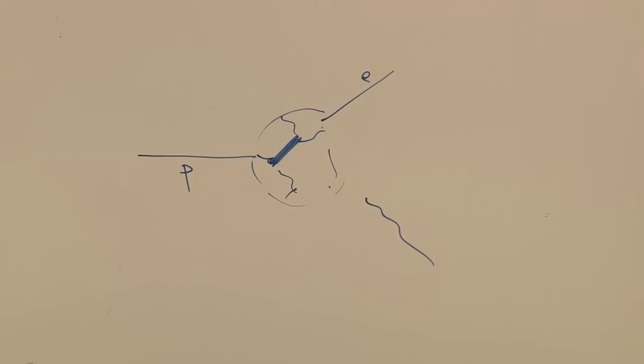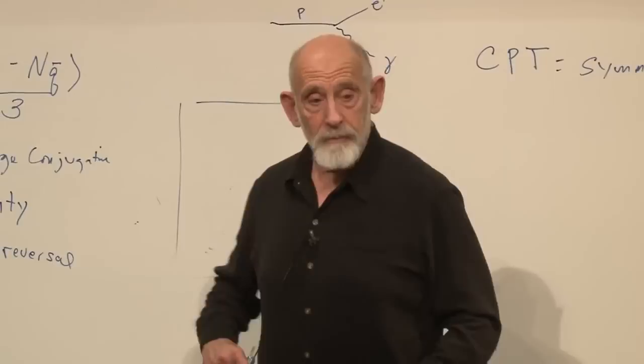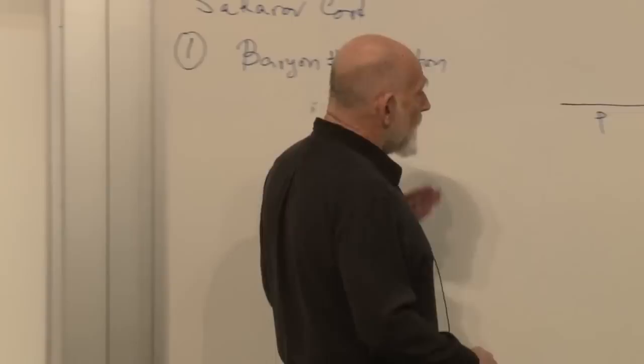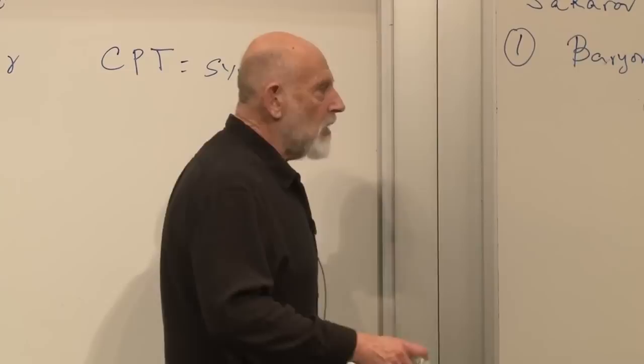Now, one of the reasons to believe this is that the standard model by itself, with its ordinary known particles, does not permit this to happen. And so in order to make it happen, you would have to have new additional particles that were not part of the standard model. And that certainly means that they're heavier because they haven't been discovered yet. But imagine making them very heavy. How heavy? Oh, 10 to the 16th GeV, or 10 to the 16th times heavier than a proton, which is not an unnatural number for heavy particles.